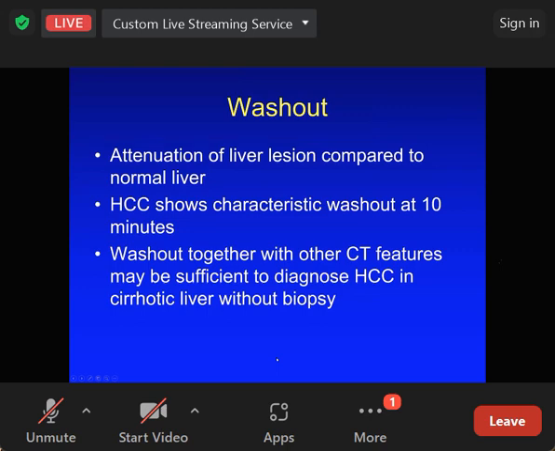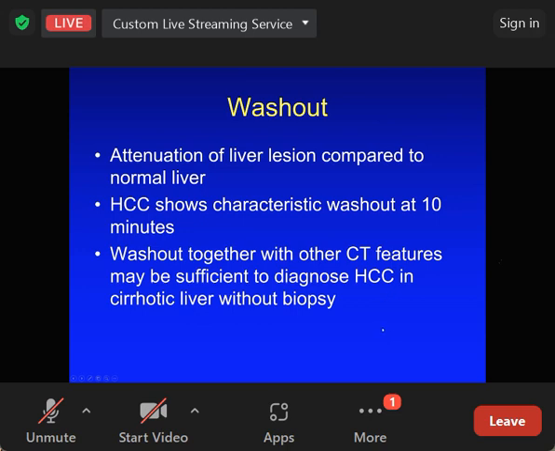So we've looked at morphology of enhancement and the time in which the lesions enhance. Another aspect we can look at is how quickly the contrast is removed from the liver lesion. This is what we call washout. This is of particular use in diagnosing hepatocellular carcinoma because hepatocellular carcinoma tends to be hypervascular on the arterial phase, but unlike the last two lesions you saw, when there wasn't really any washout of contrast, HCC washes out at 10 minutes.